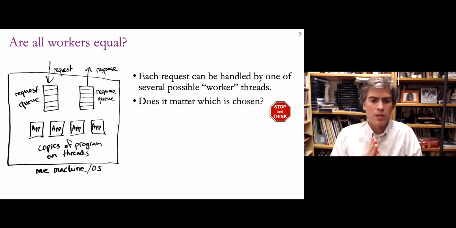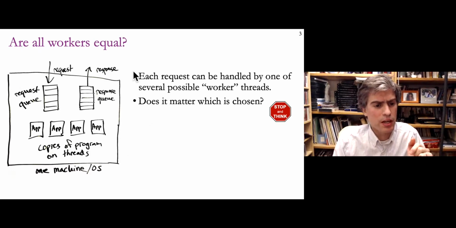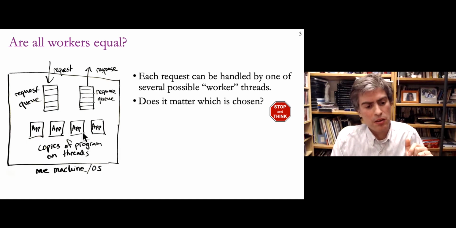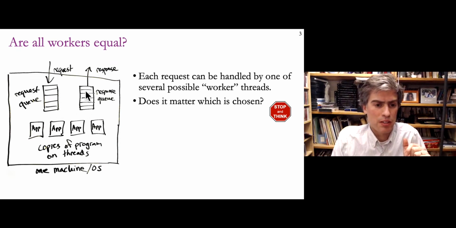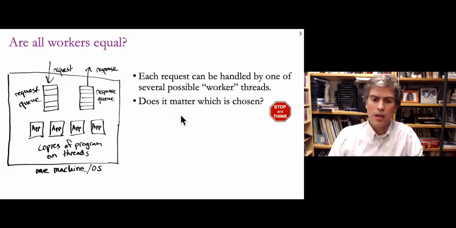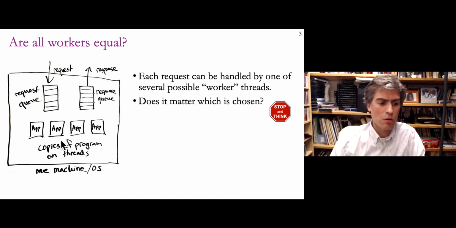Okay, so this was a picture I showed last time of my sloppy drawing of what a web server framework might look like, where your app is replicated in multiple copies on the inside, allowing your code to give responses in parallel to multiple requests that come in through a request queue and to give responses out in this response queue. Now, every request goes to a copy of your code, of your app. Does it matter which one of the instances of your app is chosen to handle a request? I want you to stop and think about that.